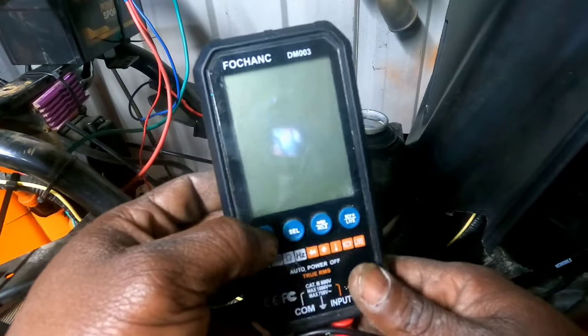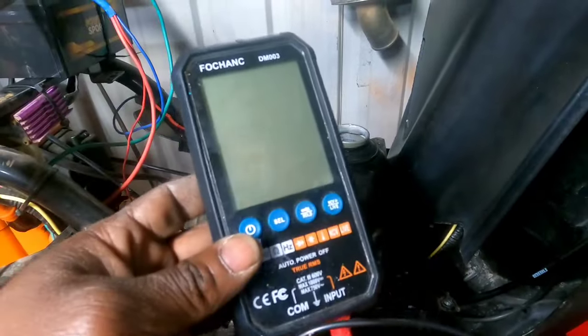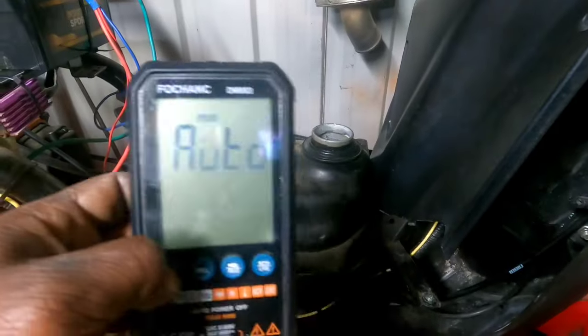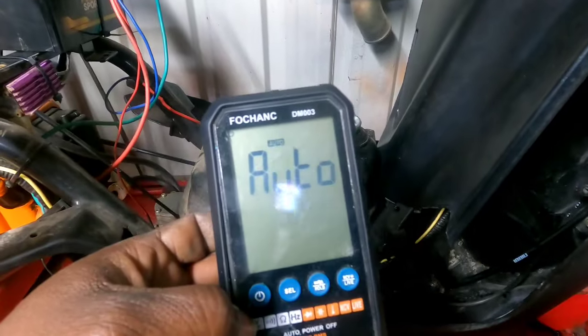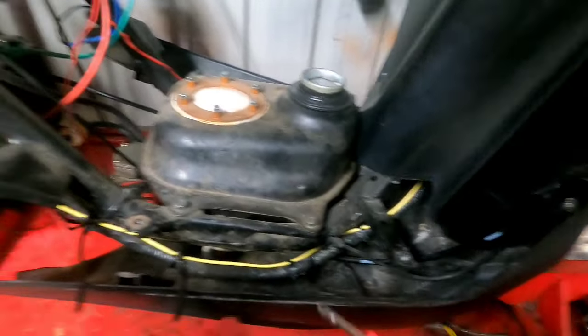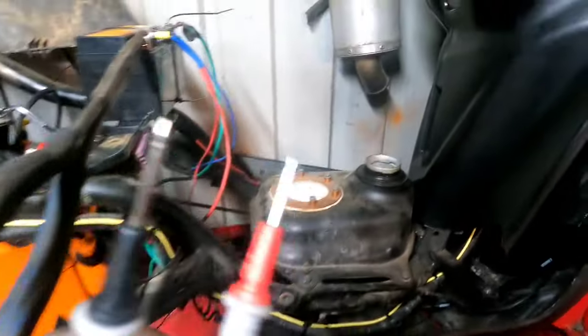All right, guys, this is just some cheap voltmeter that I got off of Amazon. I think I paid like 20 bucks for this thing, but hey, it works. It does the basics. That's all I really need. And it's all auto. I put it on, I don't gotta set nothing. It just tells me what I need to know.